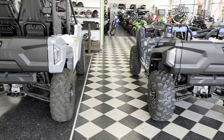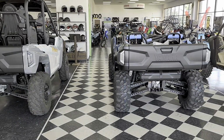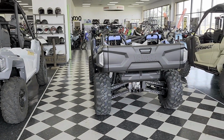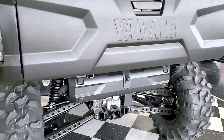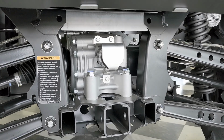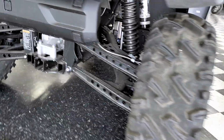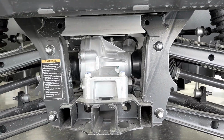And I've got a 2023 model side by side, just so I can look at some of the stuff that's not so obvious. I mean, obviously we have the rear diff that you saw in the previous videos. And then you have the 2024 in previous.